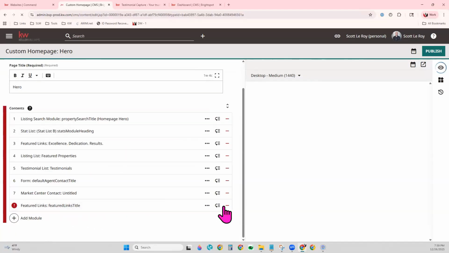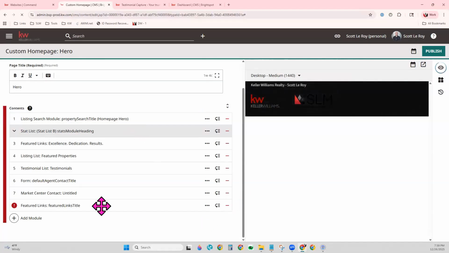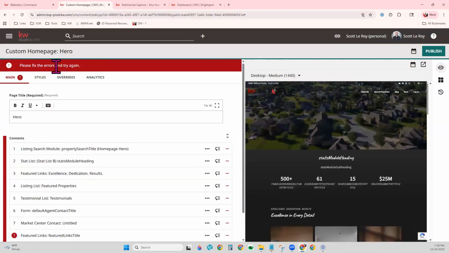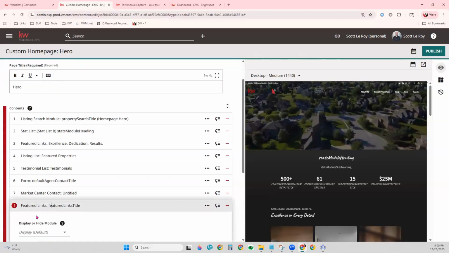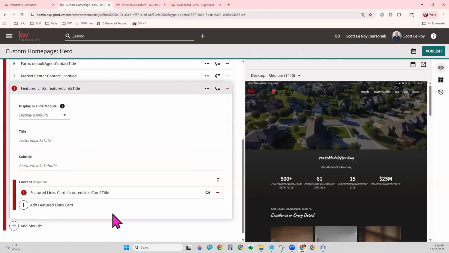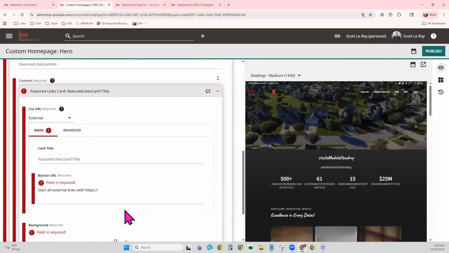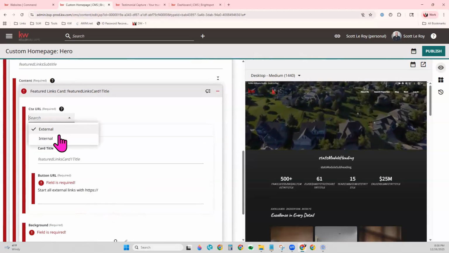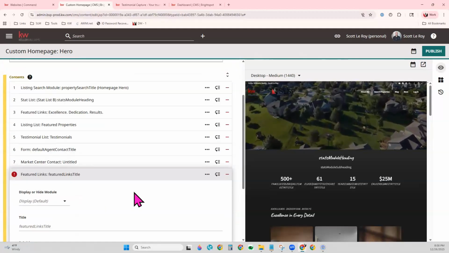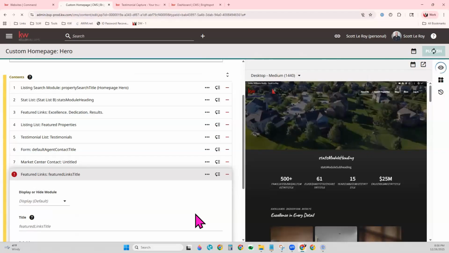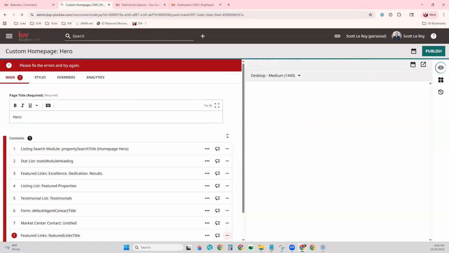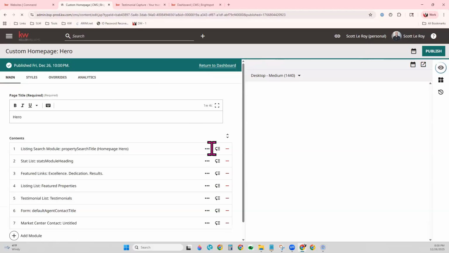We're getting an error for a different module there, so you can actually ignore it. If you ever do get this, guys, that shows up in the red error, it just means one of the other modules that has a little exclamation point beside it is having a little bit of a hard time tonight. So we're actually going to leave that alone for now and click publish again, and hopefully it's resolved. Or you can just remove the whole thing and click publish to get it to go through. There we go. All right, it's published. So now when you go to your site, you should see your testimonials display there.